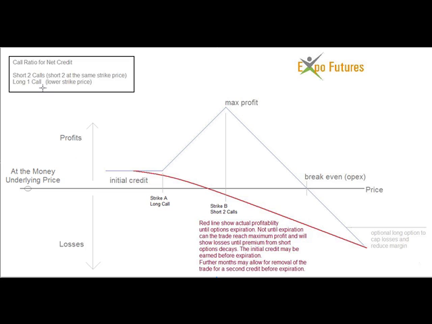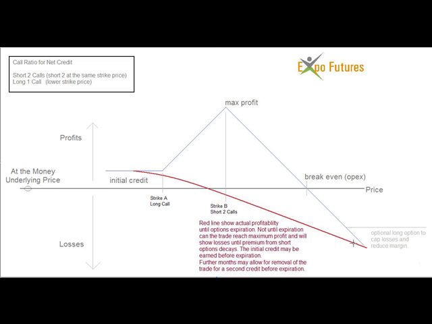If I do it that way, I'll end up having a long option at strike A, and I'll be short two options at B. Now, all I'm really looking to walk away with is the credit, and as long as it doesn't rip up against me quickly, I have a shot at having a little extra bonus in this middle. That middle is the short premium we're collecting from the two strikes, and then the long option we use as protection. Okay, so that gives us this risk profile.